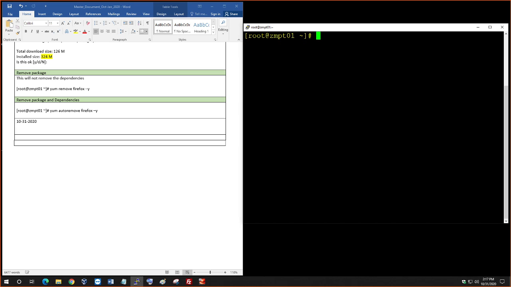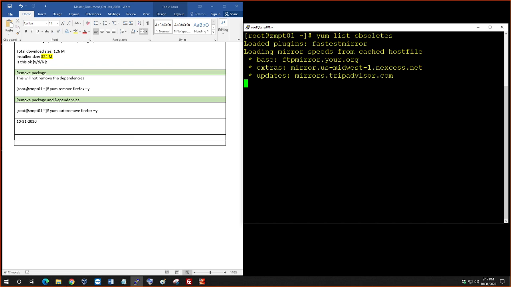I'm going to clear the screen, and if you do yum list obsolete, it will run on your system and check against the online repository, and tell you which of the things installed on your system are obsolete.